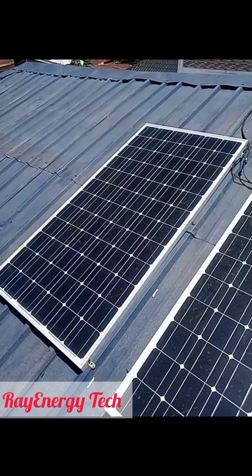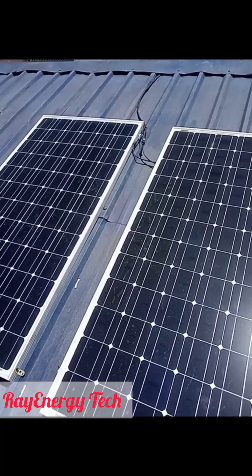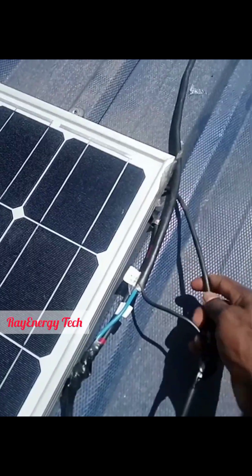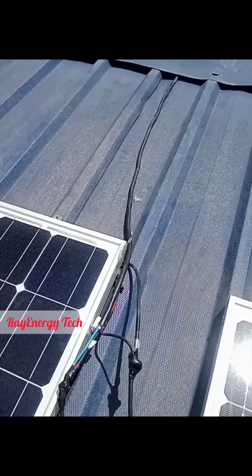The third item we shall be reviewing is a 300-watt solar panel. Every solar panel also has two cable plugs or terminals. The 300-watt solar panel you can see on your screen can only be used to charge a 100-amp battery, because of the capacity of the battery. In my previous videos on this channel you can see how I have connected multiple solar panels together, so you may need a professional or you can watch those videos to do that.